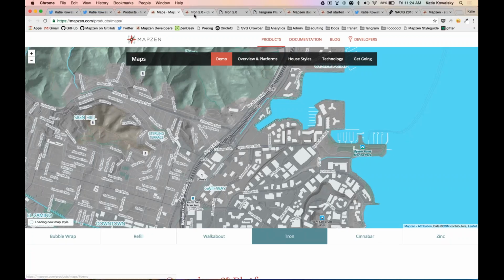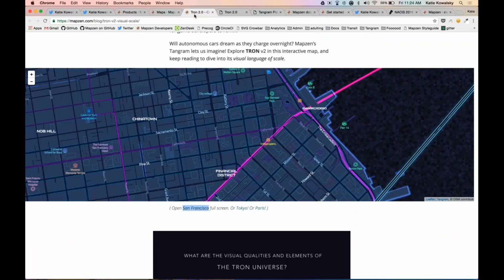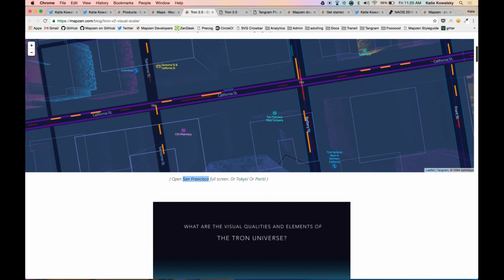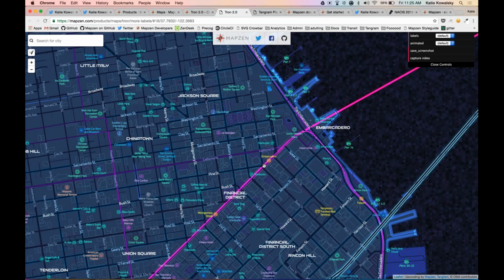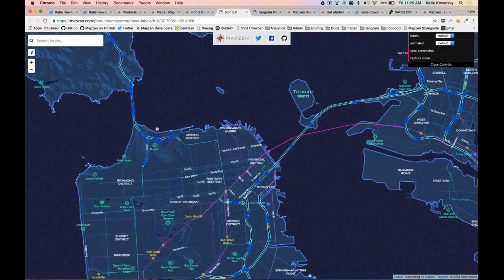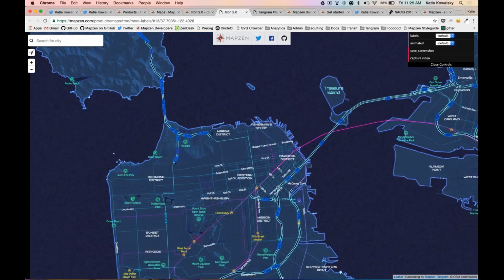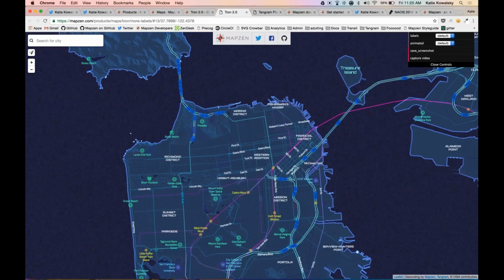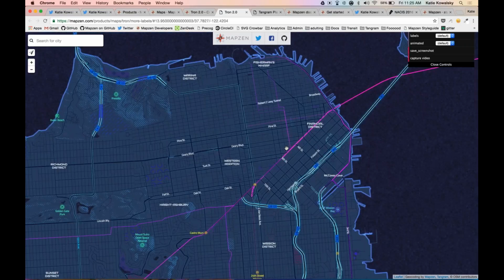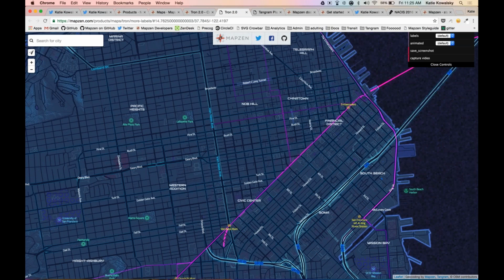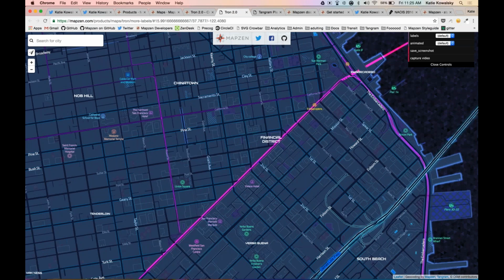Our newest version is Tron, which I'm super excited about. You should check out the blog post about it. It's really, really exciting. I'll show this in full view. Tron is built off of our map renderer called Tangram, which is using WebGL. And it's so exciting. Like you guys are saying in the comments, it adds animation, all these beautiful details at zoom levels. So, you can see traffic that's being added.